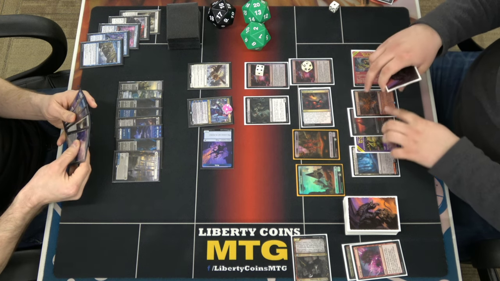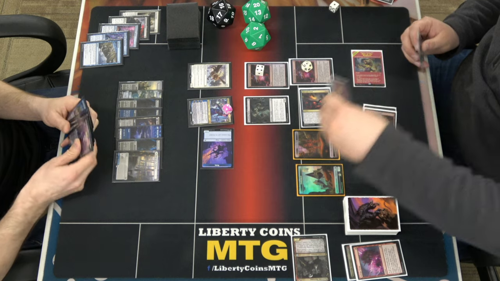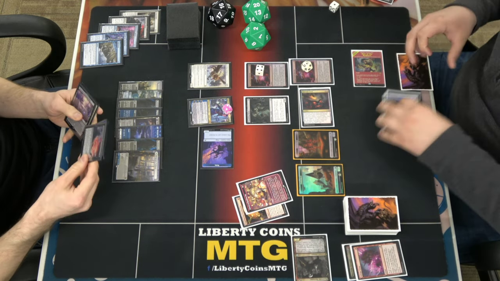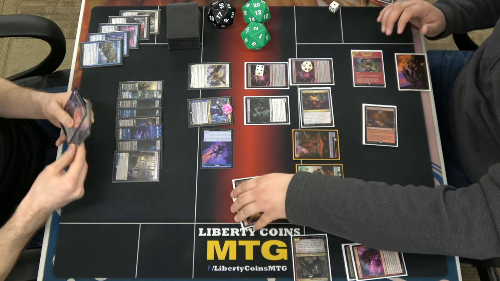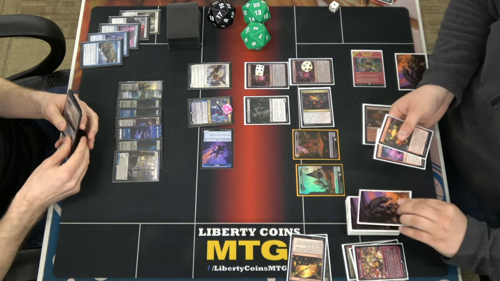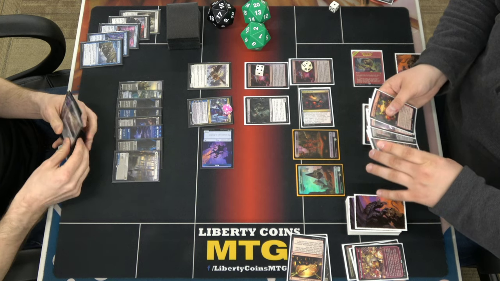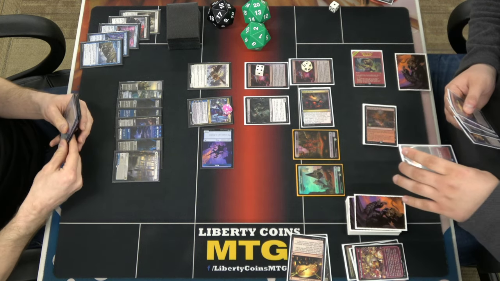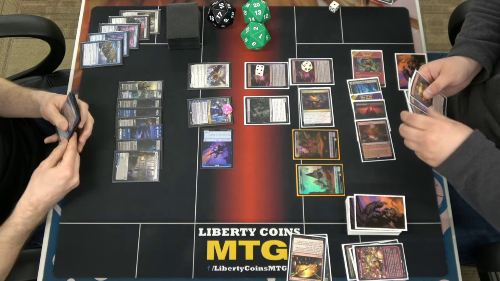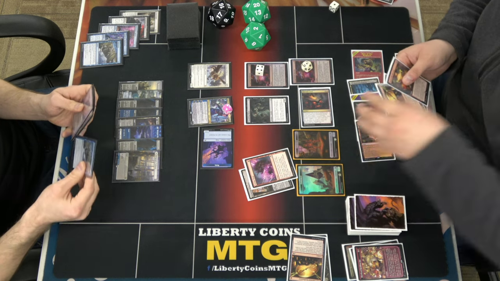I'm gonna pay 1, 2, 3, 4. I'm gonna cast a March Exiling Synthesizer, so X is 5. That's fine. So, 1, 2, 3, 4, 5. I'm gonna grab Roadside Reliquary and the Wolf of Surge.